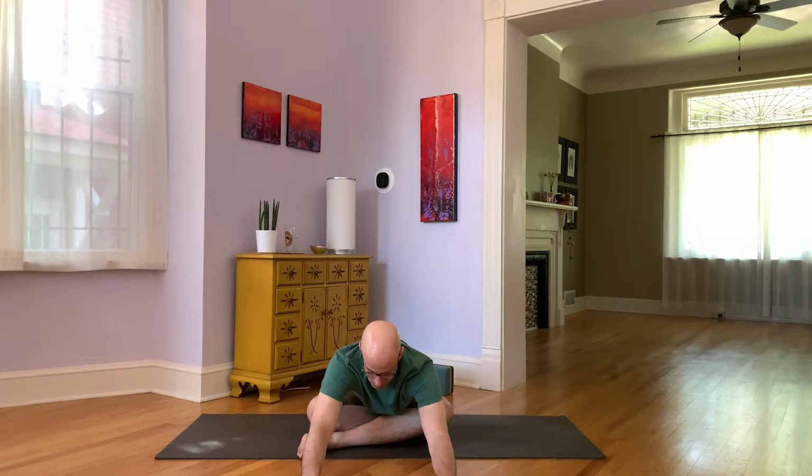Slide your sitting bones back, take a deep breath in, you're gonna lengthen up through navel, and then exhale, you're gonna slide your hands forward as far as you can. So as far as you can, you listen to your knees, hips, sacrum, low back. This is the first big rounding of the spine today. Okay. And as you forward fold, you can draw your navel in a little bit and breathe into your low back. So a few more breaths here, and then we'll take a variation.